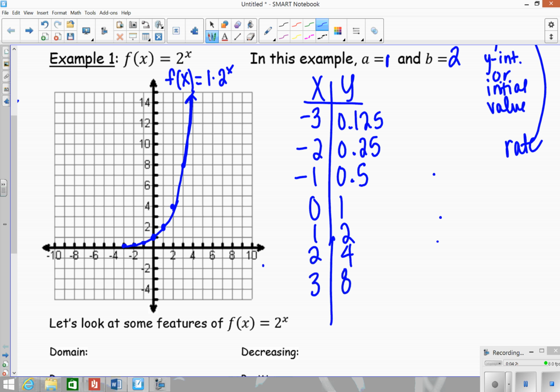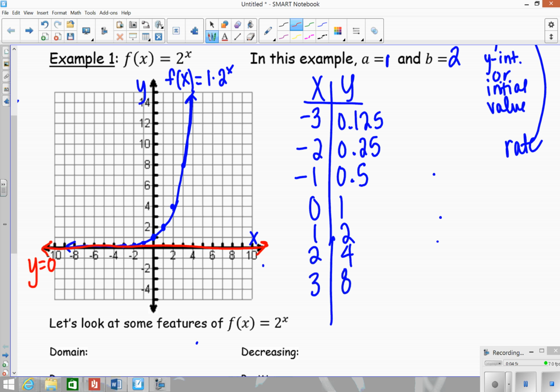And if you're not sure what's going to happen here, you could go back into the table and you're going to see that the graph won't actually ever cross 0. It's just going to get really, really close to 0. So what that means is this graph will never go down into the negative numbers. So what we say is that there's an asymptote at this x-axis. So remember x and y. So this line right here is an asymptote, and this line is the line y equals 0.